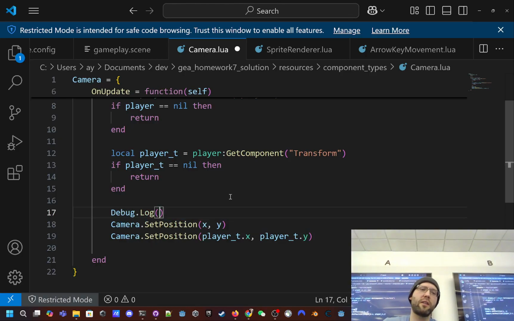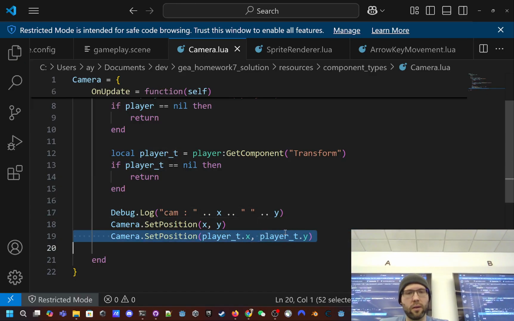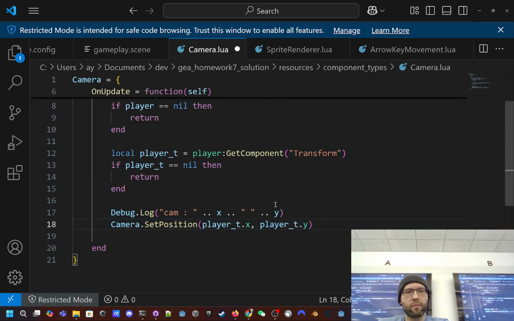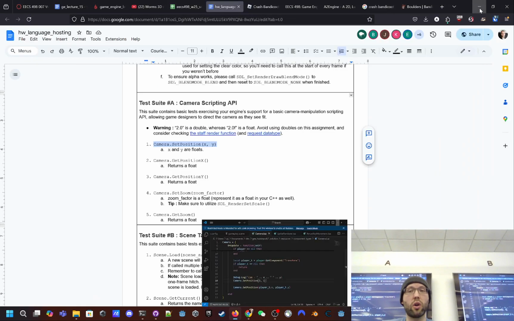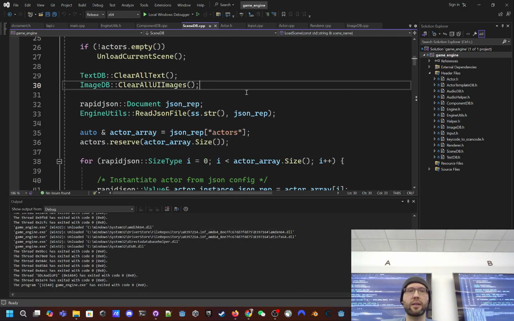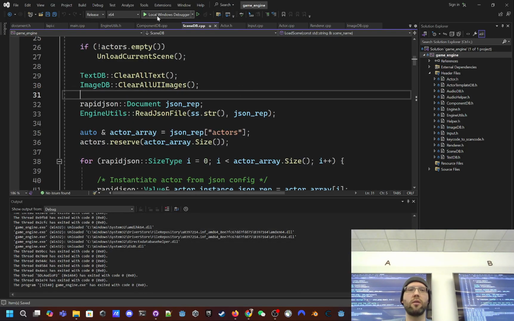Debug.log. This is how I fix my Unity issues, by the way. Let's log x, just to make sure these x and y values are what we think they are, like that. Okay. Let's try that. Also, two dots to concatenate strings. Yeah, it's tough. I'm going to go ahead and offset this to see if it's the player T reference that's the problem, or if it is the actual function call itself. If it's the function call itself, then I'm not very excited to be grading you all with this code.